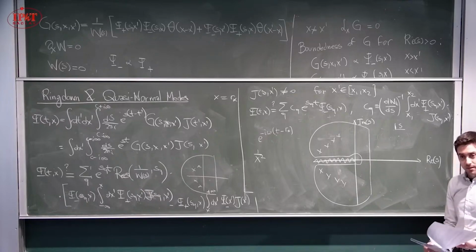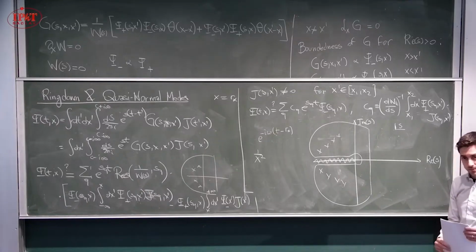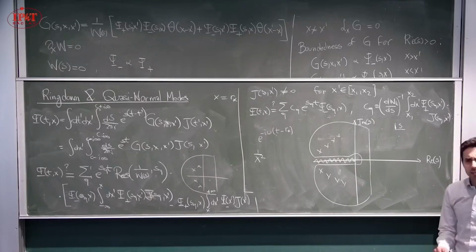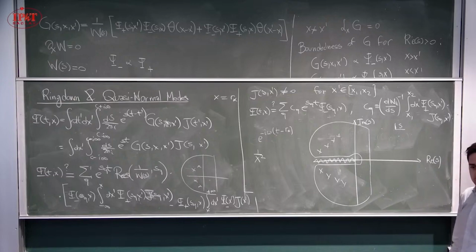Yes. So, contrary to what is on the picture, some of these poles have a real part of S which is positive, I mean, to the right of the branch cut. So, no, because if I look at this picture, I would assume that at late time, I would be dominated by the singularities which have the largest real part of S, no? Because of this exponential e^{St}, no? You're dominated by negative with zero.